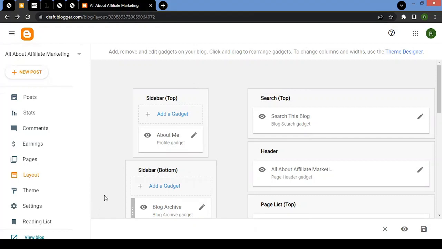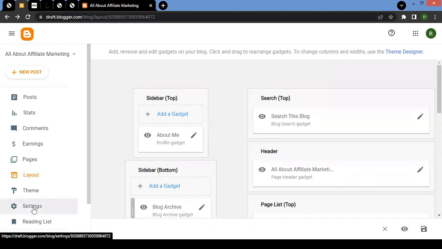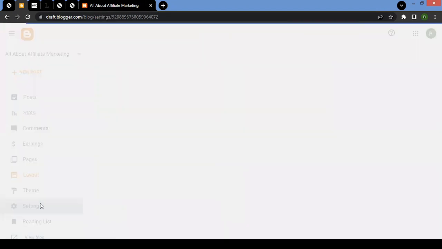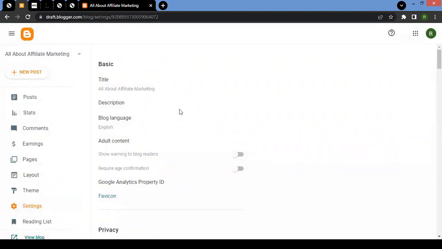So to do those settings, you can go to the settings section in here, and in here you can go to each section and make the needful settings. Now this is very important. Why? Because it not just defines how your blog should be used and how your consumers are reacting to it, it is also helpful for the search engine as well. So now the question is, how do you want it to appear on search engine and in general?